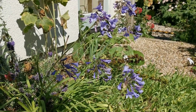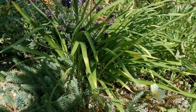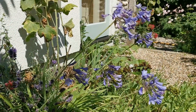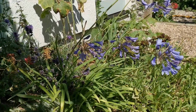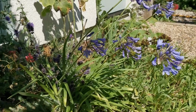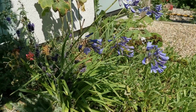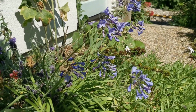Just by its side we've also got this much smaller flowered variety, and the leaf on this is fine, longer, very much different form, obviously the same genus of plants. This one's only growing to around 2–2.5 feet. Again, it's getting a bit more light here, but still getting some dappled shade from the fig tree. So again, this would benefit from going into a sunnier position, but I think we'll leave it here for another year or so because it's still doing well. What we'll probably do is cut back the fig tree to give it a bit more light earlier in the season.